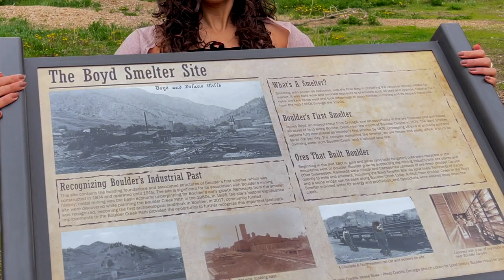Boyd Smelter Sites contains building foundation and associated structures of Boulder's first smelter, which was constructed in 1874 and operated until 1918.